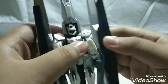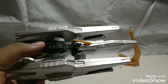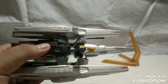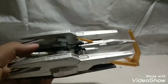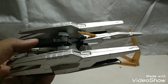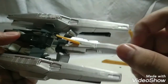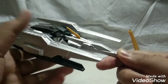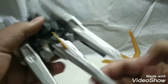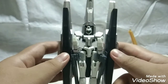Then you can close the sides and make sure everything lines up. Once you've done all those steps, you basically get the transformed state of the GN Archer — I don't know the official name. I've never watched Gundam Double O as I said before. This thing is missing the green section — there is a sticker for that but I ignored it since I'm not going to display it in this mode often. The mode does look cool from the top and from the sides, but once you look under it, it becomes clear that this is just a crippled mobile suit.